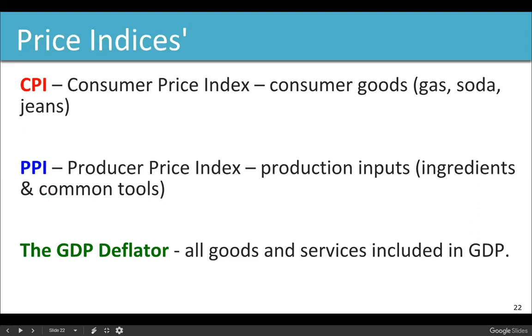And then the GDP deflator. Remember, we're taking inflation out to see, did we make more Dr Pepper this year than in the past? Did we make more hammers? Did we create more jobs? We're deflating. The GDP deflator is capturing all the prices, producers and consumers alike. This is the price for the C, the I, the G, and the X. This is everything, where CPI and PPI are sort of the two sides. The GDP deflator is another one that's got some of both categories. And here again, all three of these numbers should be close, but it's just which one do you want to measure? Do you have any questions?